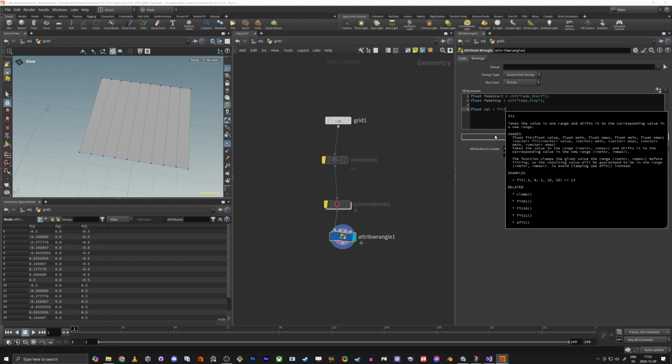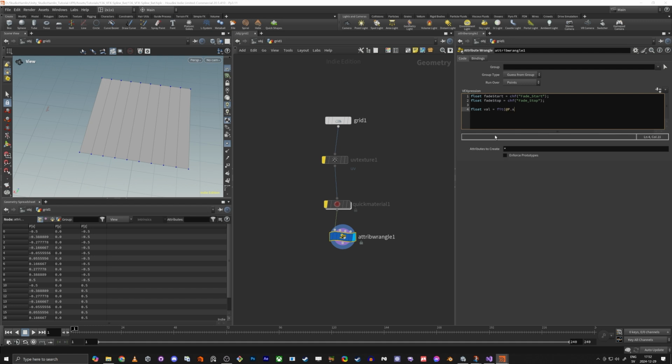mapped into a new value. So we're going to take the position X. So the position is in this axis, right? And we're going to take this axis. We're going to map it from fade start to fade stop and do that from 0 to 1. And then we're going to set that value into a color. So we're going to have it set only in the blue channel. So this is the color, and this is red, green, and blue.